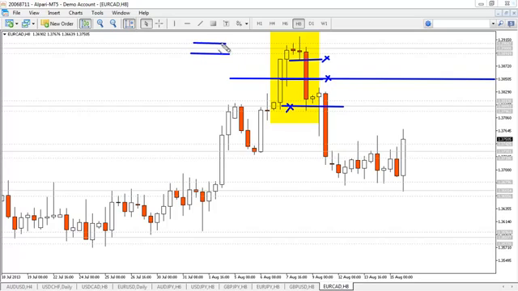So this is the area of resistance, this is the area of support, this is the midpoint. I tend to target some pips at the midpoint. If the midpoint is going to be smaller than my stop loss, then I'll just target a little bit lower. But I tend to take some profit out as the trade moves down. I don't always target the next support area outright, because price tends to sometimes bounce away in the middle here. So I tend to take some profit out in the middle here.